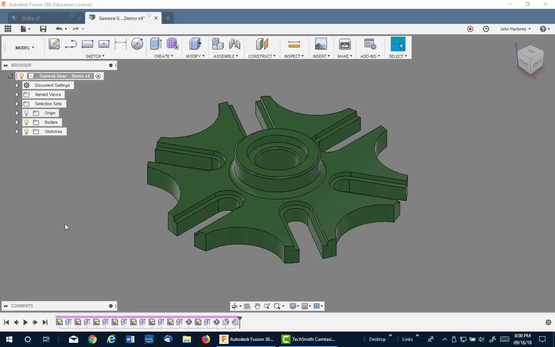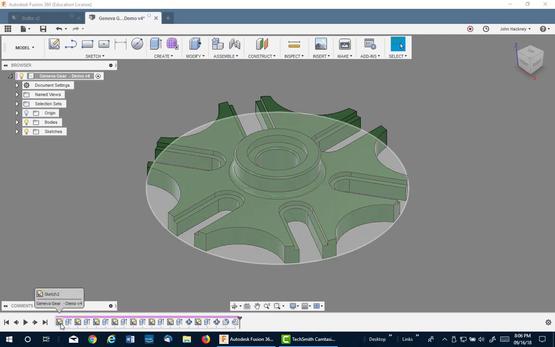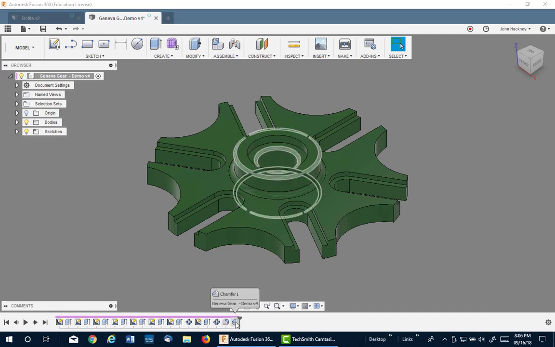In this short video, I wanted to talk about the Autodesk Fusion 360 timeline and some of its uses. The timeline is a valuable tool for both beginners and experienced users. The timeline is a recording of all the sketches and features you've done in the history of the part in chronological order, from the beginning to the end.